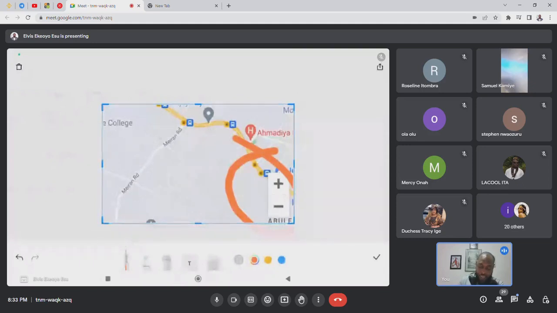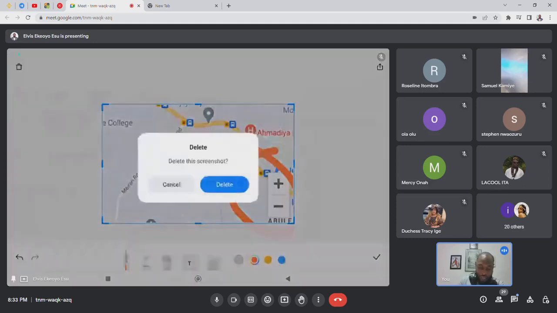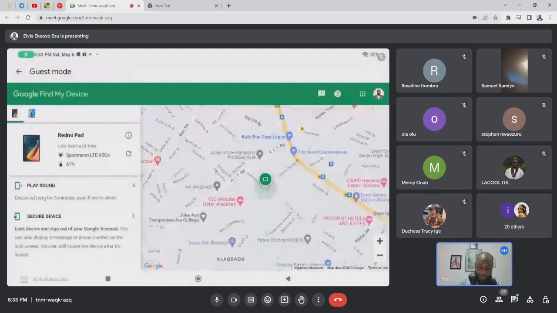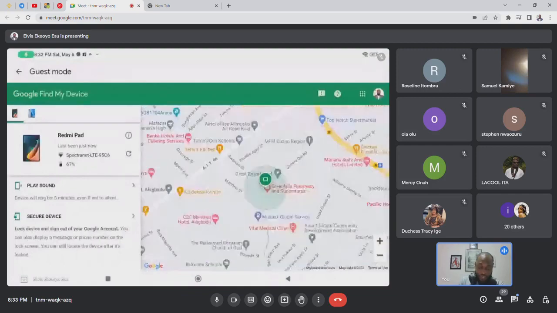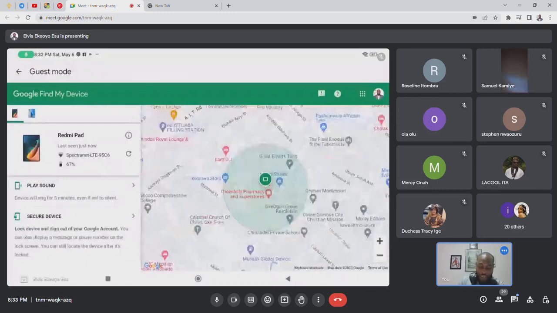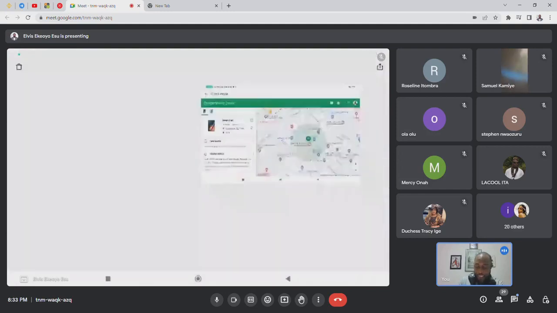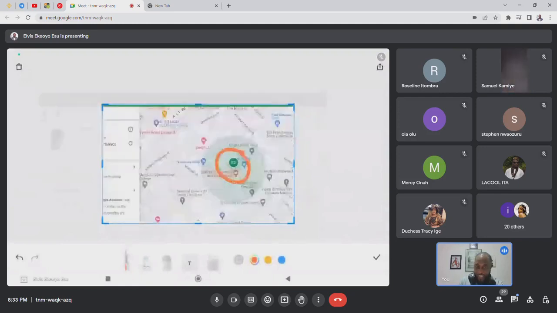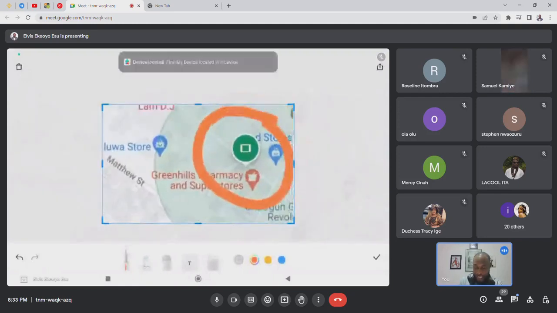So if I click on that plus sign, it will keep moving closer. This place where you are seeing these green dots, that green thing you're seeing there, that's the device. Okay, that is the device that you're seeing there.